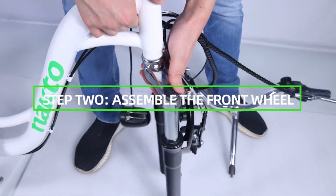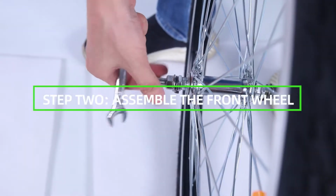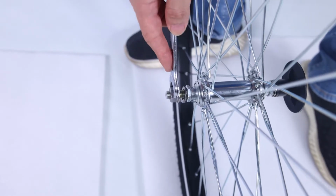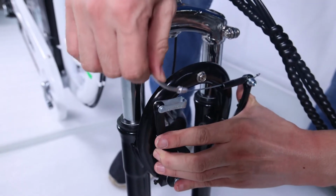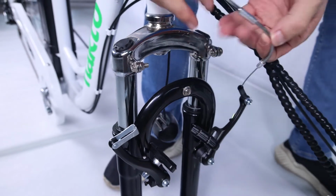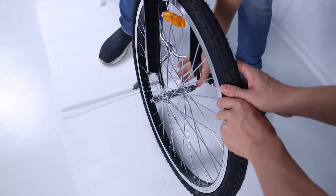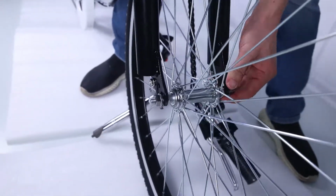Step 2. Assemble the front wheel. First, loosen the axle nuts on the front wheel to make room for the front fork. Now, remove the brake cable from the linkage of the left arm while squeezing the brake arms to make room for the front wheel. Lift the front of the e-bike and lower the fork onto the wheel axle.